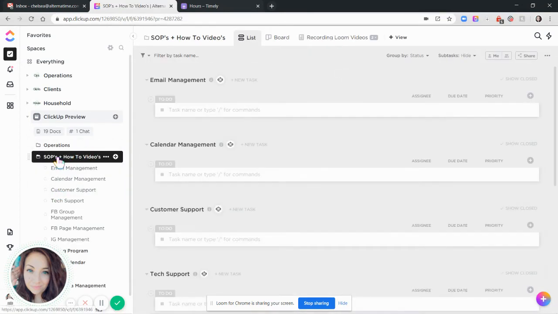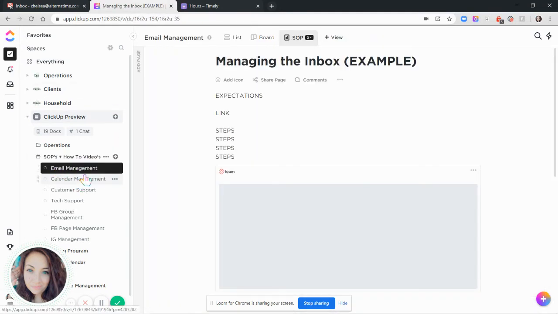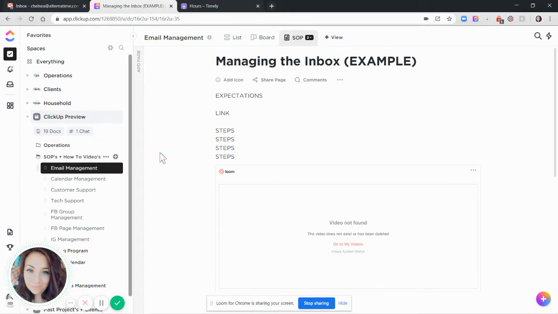Another one of my favorites, and this is a different kind of way to use it, is SOPs. Usually I name it like Learning Center when I create them. So basically I have a list for email management as a SOP, okay? And in the business version, you can set the view to a specific view. On the regular version, it's just going to automatically load list as the main view, and you would have to click to SOP. But on the business plan, you can set the required view to be whatever you want it to be. So in this case, I set it to be the SOP.